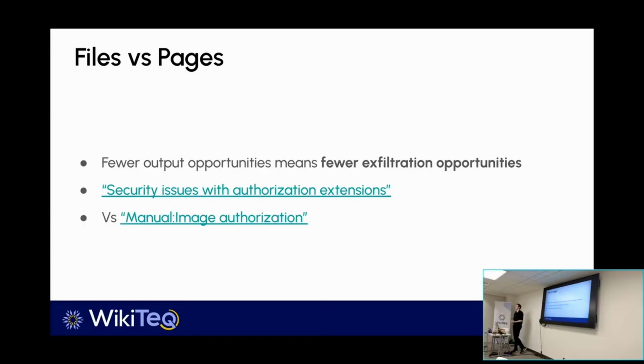On the other hand, the same MediaWiki.org site has a manual page for image authorization, where it talks about, okay, if you want to add authorization for who can see your images, what should you do? Here's how. And so that's what we did for mixed visibility files. We drew inspiration from the image authorization page, and we wrote an extension. And I'm sure you're all wondering, how does it work?